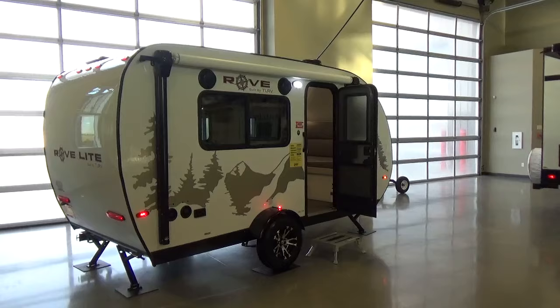This is the 14FL by Travel Lite RV. In the front of this trailer, you have a full gaucho-style fold-down bed. I love the cushions they're using — very good quality foam. The material is a real thick plush, more of an ultra leather with some really nice piping design on it. These cushions are some of the nicest I've seen in a travel trailer in a long time. It's very well lit, very bright, very modern contemporary design. You pull these pins down up here and just pull it back and it drops down into the bed position. You could have it permanently set up as your main bed without having to fold it up and down if you so choose.